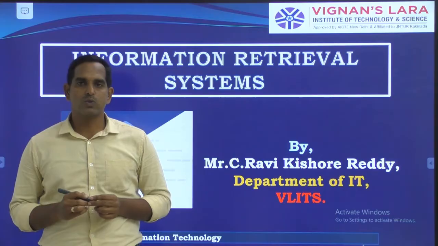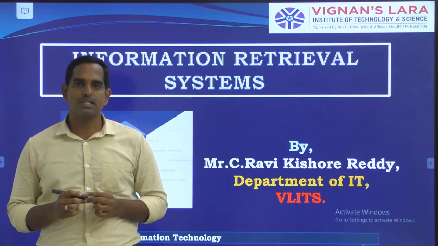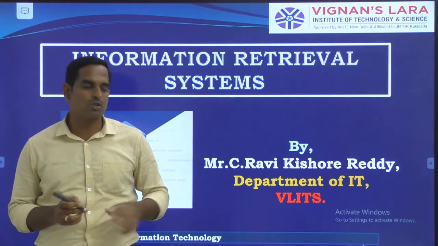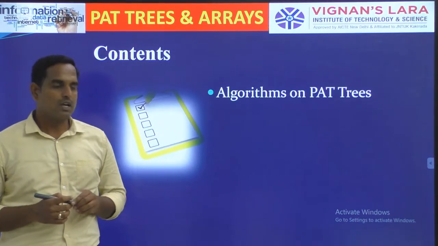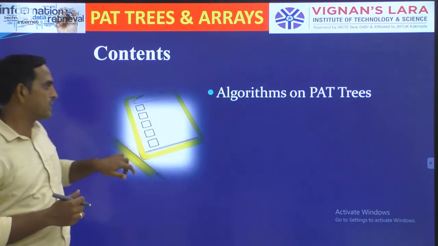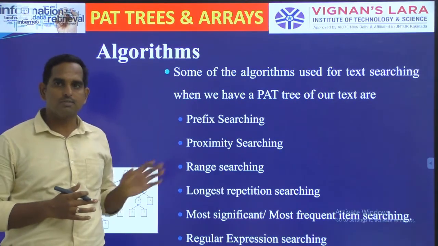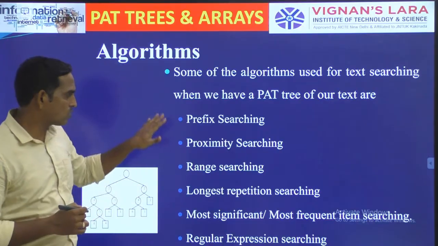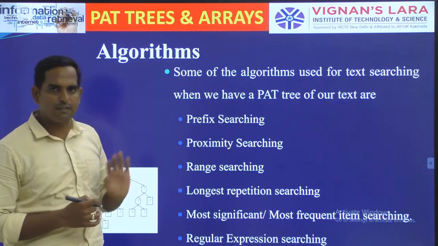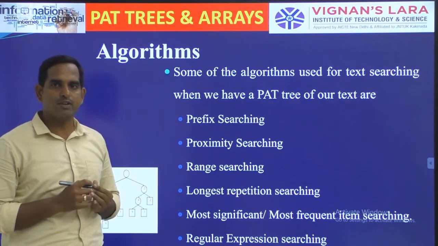In the previous session, we started with the trie representation. In this session, we will look at the algorithms which can be applied upon those tries. In the last session, we gave the list of algorithms which can be implemented on your tries. That is, I told you these are the set of algorithms which can be implemented on your tries.